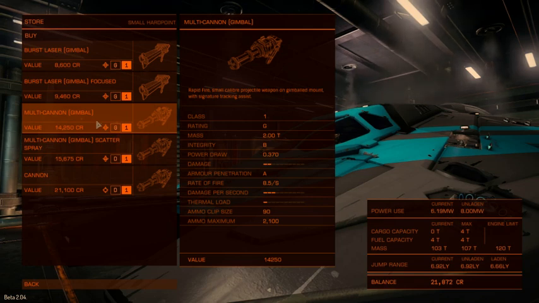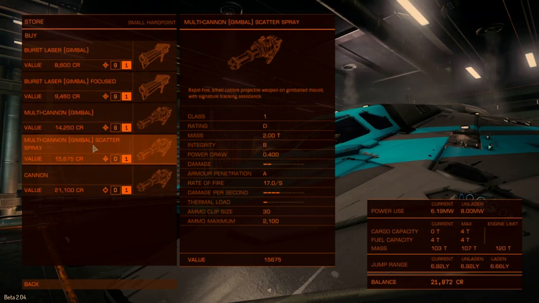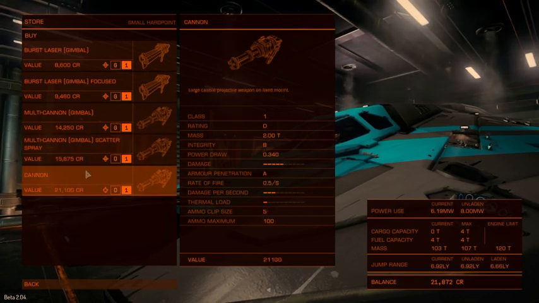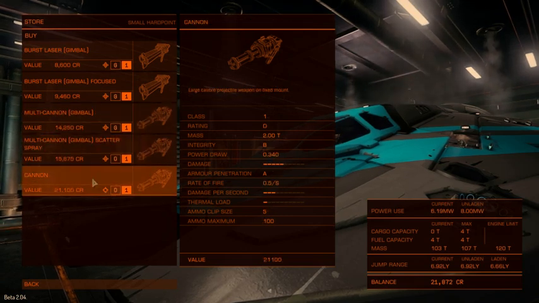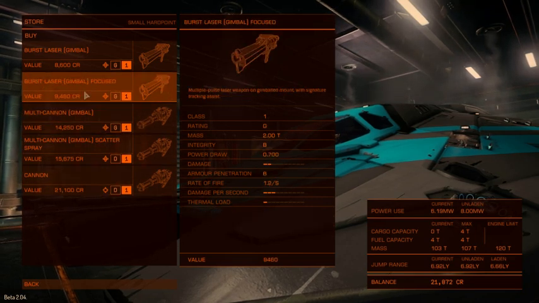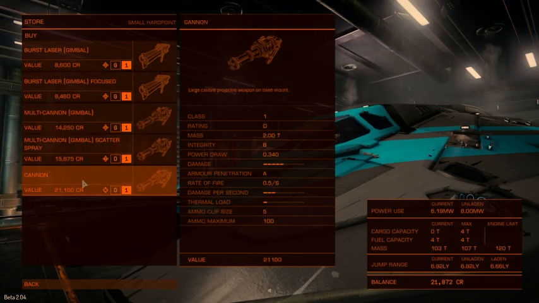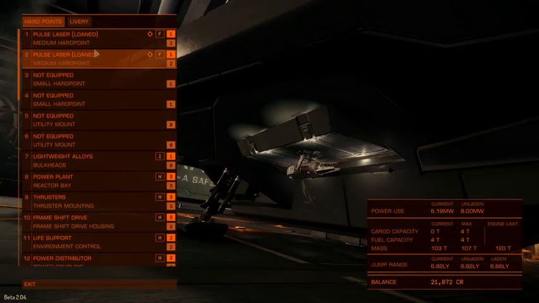Oh, okay, cool. So the scatter spray fires more, it does more damage, but I assume is less accurate. So you'd have to get close, it's like a shotgun kind of thing. And then there's a good old cannon, which damage per second's about the same, really. But it does it in one big punch. So how much are those? 21,000. Yeah, I barely have the money for it. So I think I'll just wait for now.